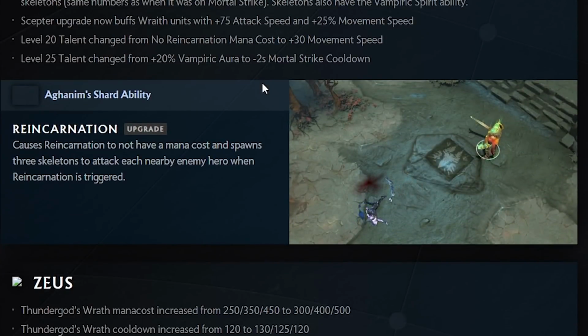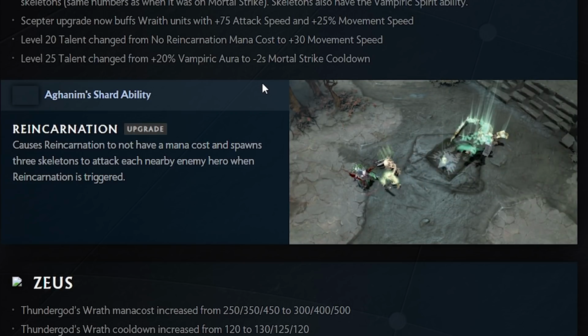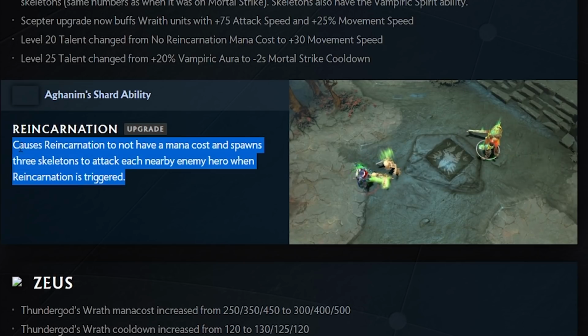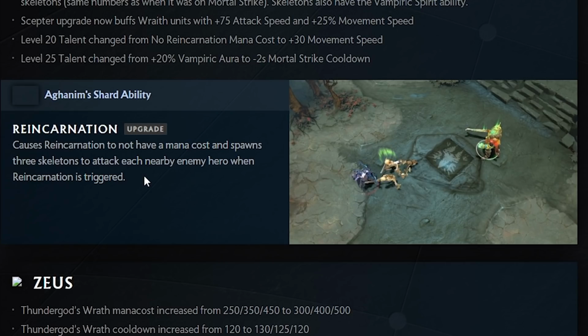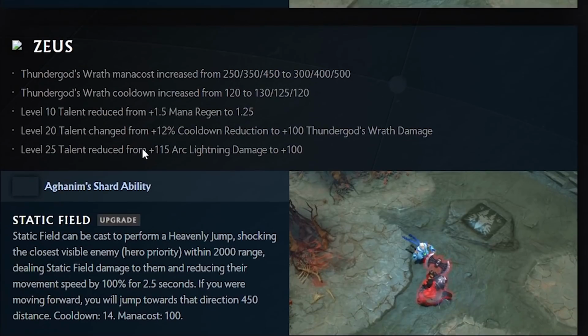Causes Reincarnation to not have a mana cost and spawn 3 skeletons to attack each nearby hero when Reincarnation is triggered. Yeah, I mean, okay. Sure, so it's good against like the AMs. Actually, this is really strong because let's say you're against the mana burners, you can buy this early on just for that. It's okay.